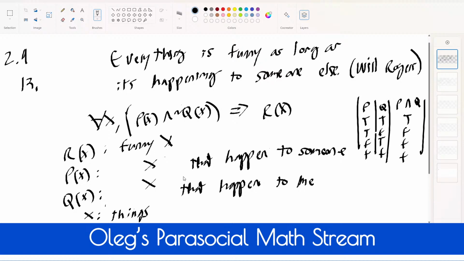I found this one a little easier than the previous one with the list and creating the... I mean, you've got to do all of them though. There's no getting around it. This stuff's hard, but it's not like it's not doable. You just have to keep plugging away at it. There's more negating statements, and that's going to be 2.10. Just going to look at that real quick here. What do we have here?